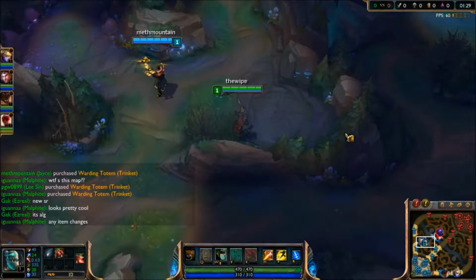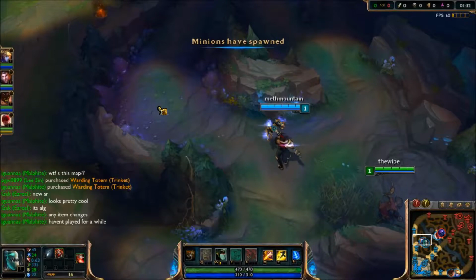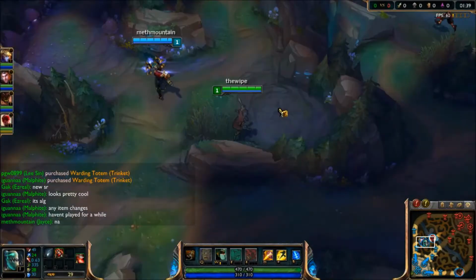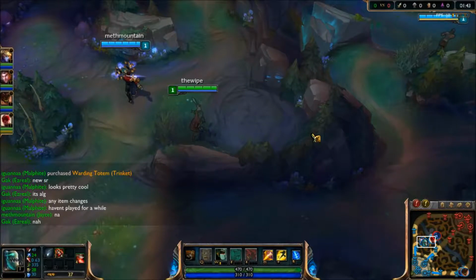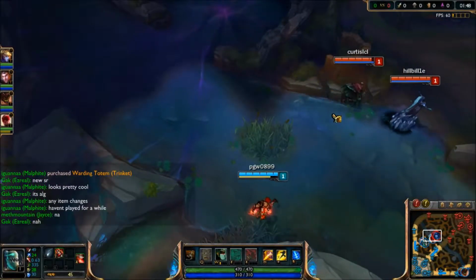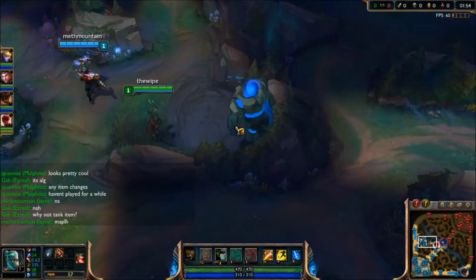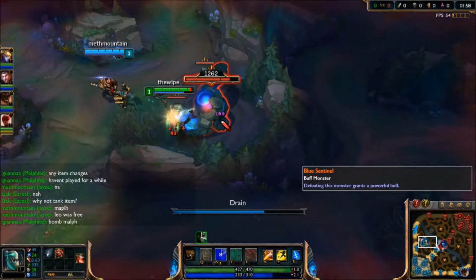Everything looks awesome. The new monsters look awesome. There's no longer a giant wraith over here, it's a giant toad. I have no idea what our wraiths are now. They're a weird dog-like monster. I don't know. But overall, everything looks amazing. The monsters look amazing. And this guy looks amazing.